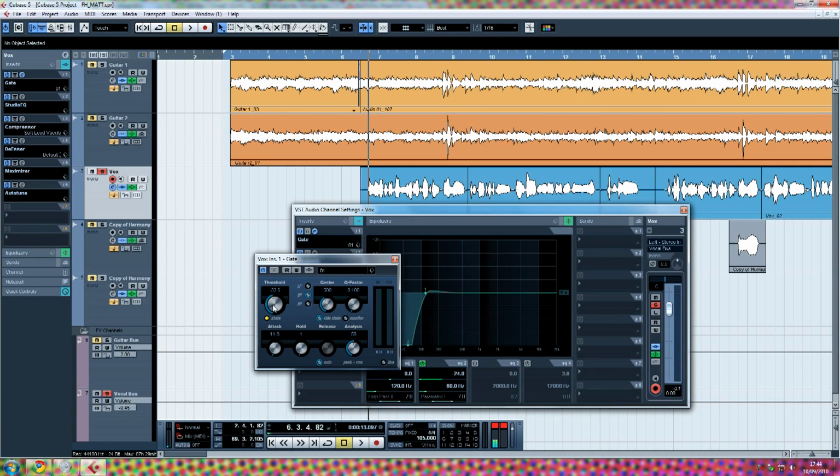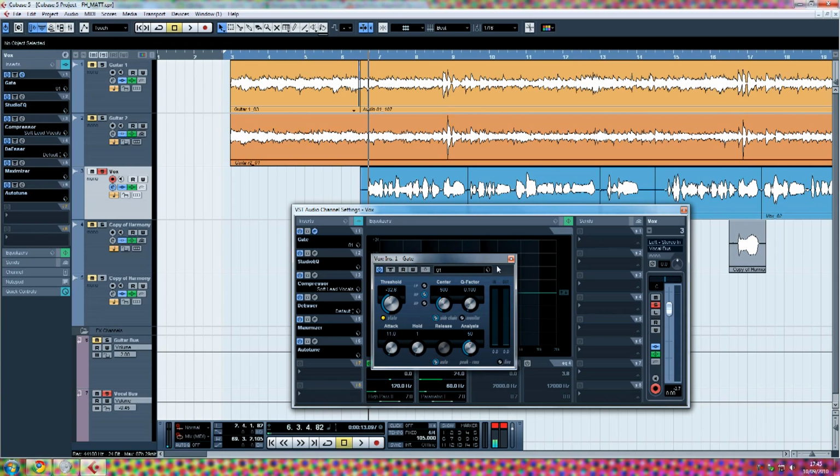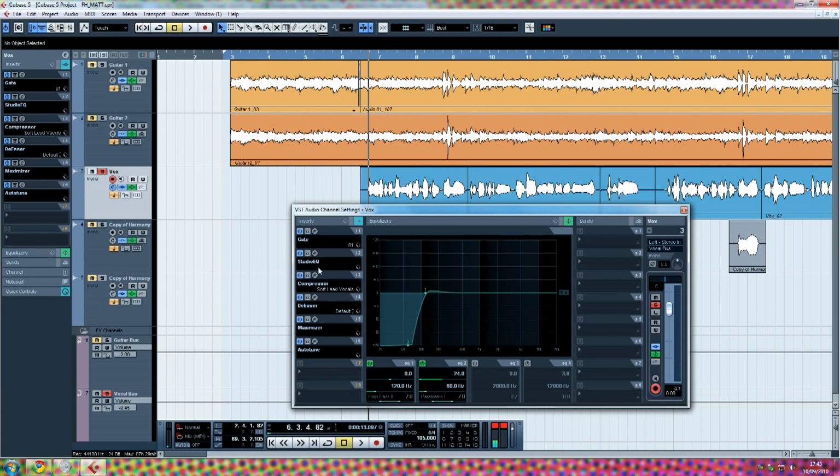But obviously, this is going to be different for your recording because you might have more background noise, or a little bit less background noise. But when you're recording, you generally want to have virtually none at all, so you don't need a gate. But it's helpful in most cases, especially when it comes to drums. It's a really handy tool. So there's nothing too out of the blue about this. This is basically the default settings for the gate.